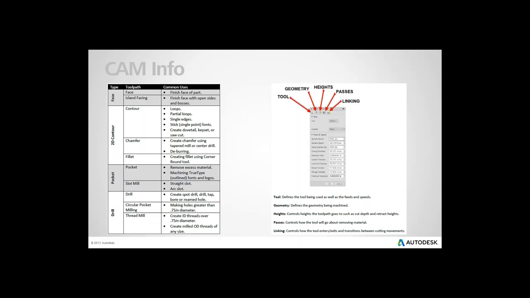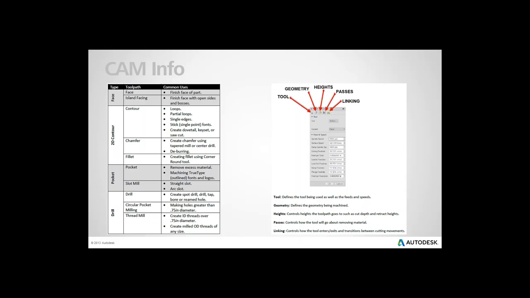The tool, we're going to go through this shortly, is where you define what's going to be chopping your material away, or grinding it away maybe, whatever. The geometry defines the geometry that you're working on. So although we might be uploading a part that looks similar to something we've worked with before, like the rocker arm, we're not actually saying that we're machining from that part. We're going to be working off of a square or rectangular block of material and trying to create that shape from it. So you have to define your geometry.